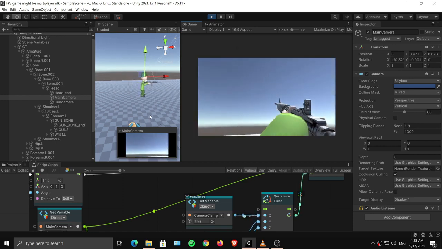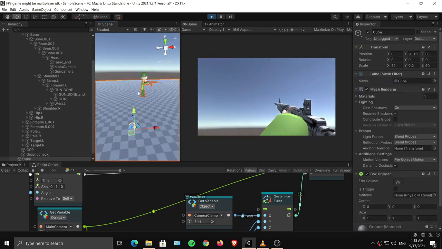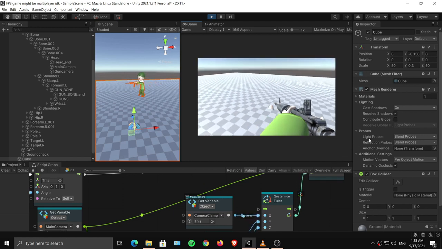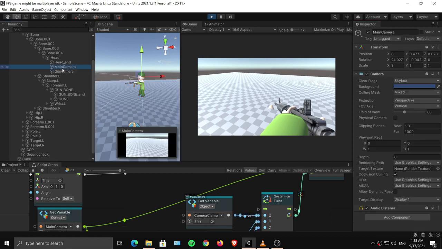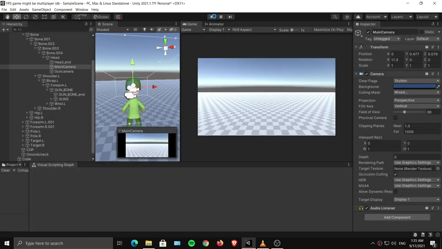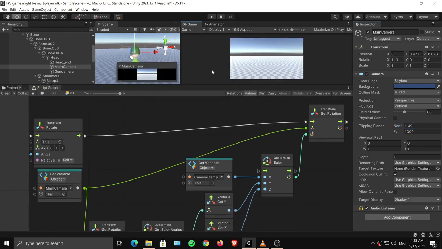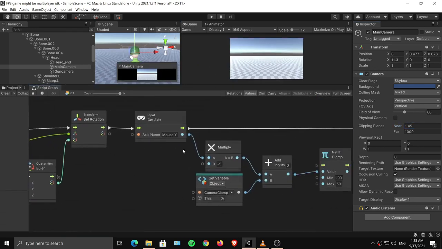I forgot to plug the original value for the camera culling width. I will just make sure that it is somewhere over there. Okay, let us take this camera and increase its, I think it was 1.45. Okay, I'll stop playing and just plug the original value 1.45 over here, and I think our character is done.